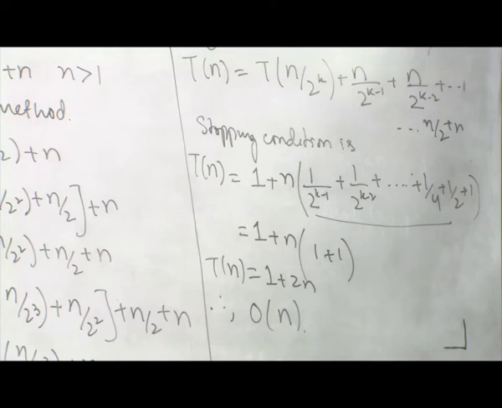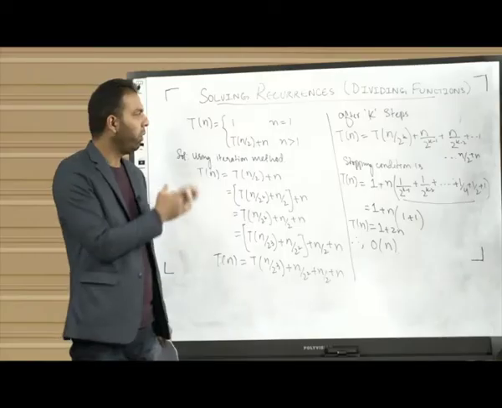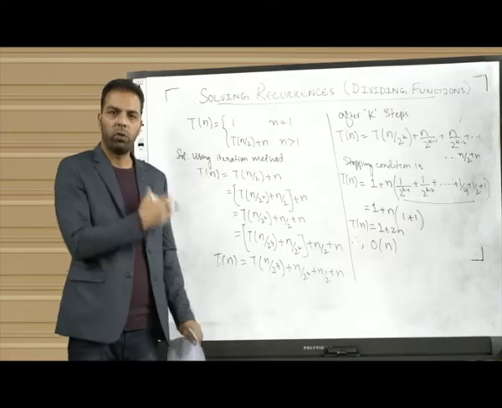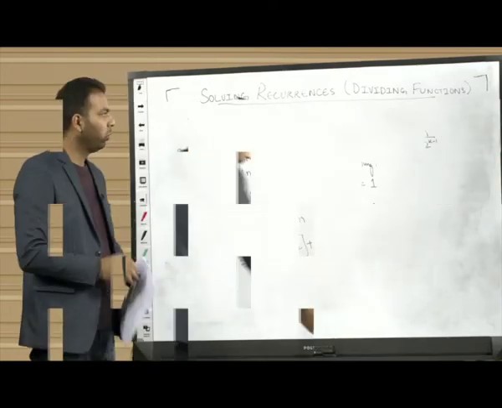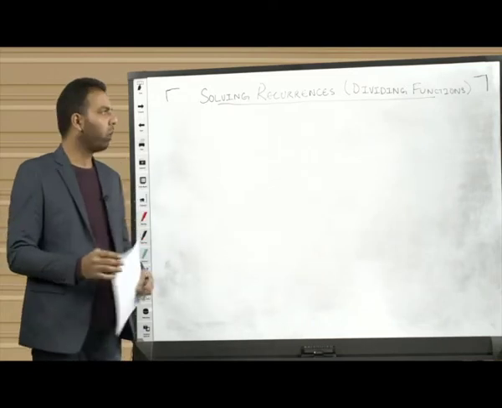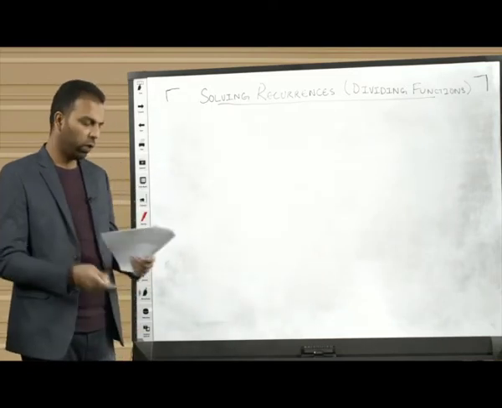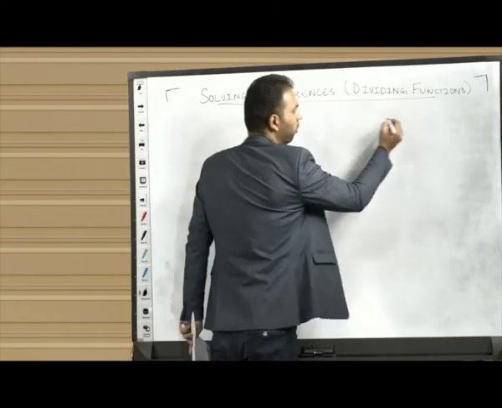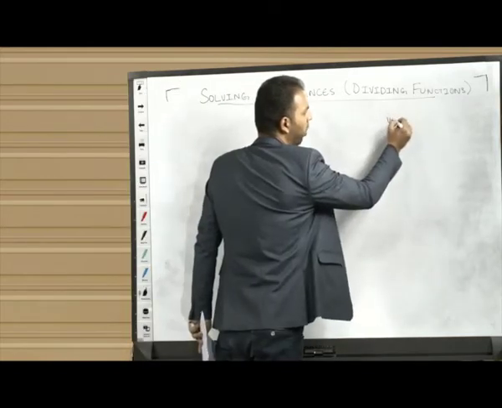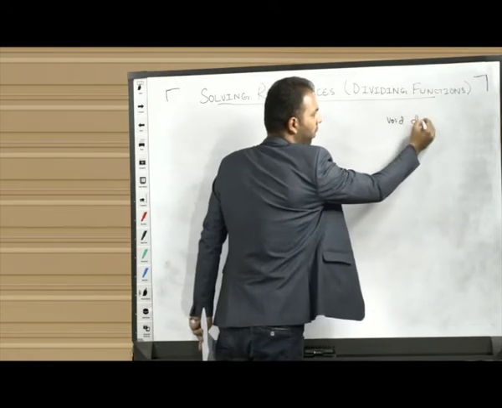So now we will see another example and solve it first using the recursion tree and then using the iteration method. So now we will see another example and we'll see how to solve it using the recursion tree method first. Okay. So I can write wide or I can write algo, whatever you are comfortable with.